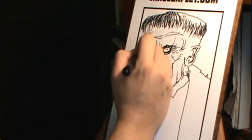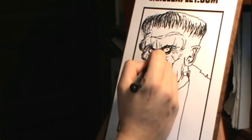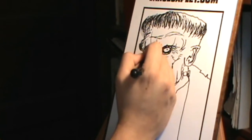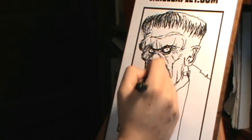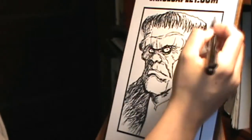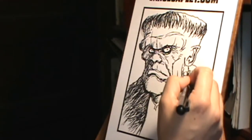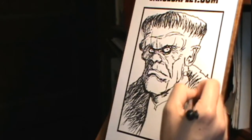Now, we have the dark side over here. Shadow. So you want the light over here. So on this side, we're lighting up this side of the jacket somewhat.